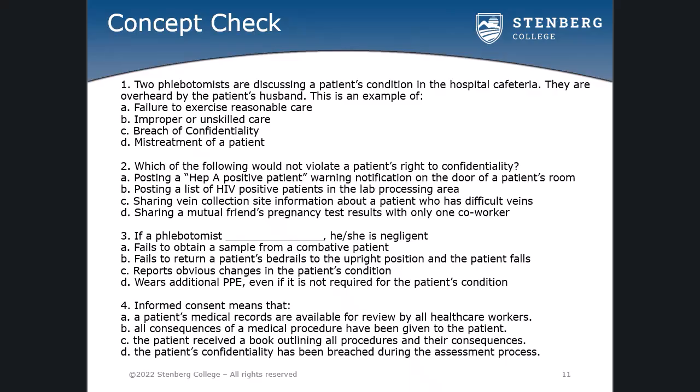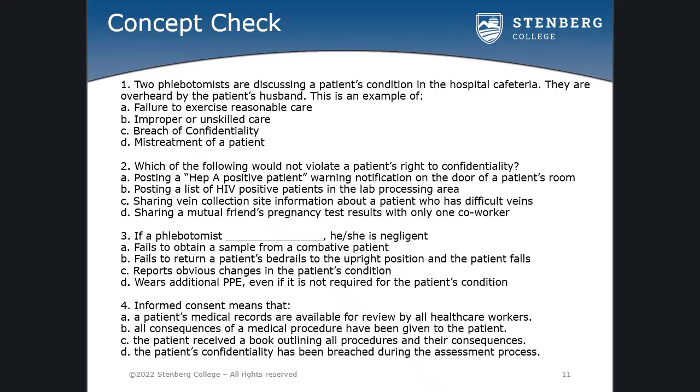Question 3. If a phlebotomist blank, he or she is negligent. A. Fails to obtain a sample from a combative patient. B. Fails to return a patient's bed rails to the upright position and the patient falls. C. Reports obvious changes in the patient's condition. Or D. Wears additional PPE even if it's not required for the patient's condition.